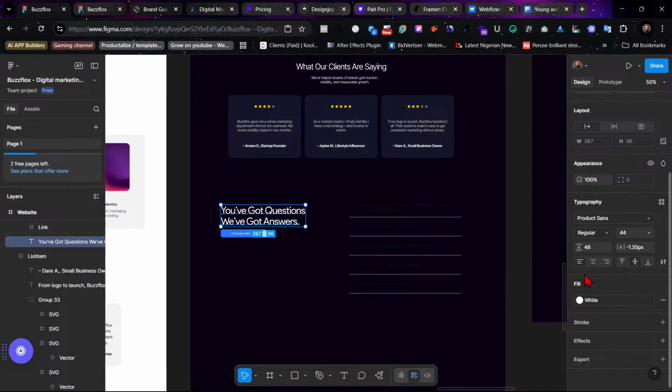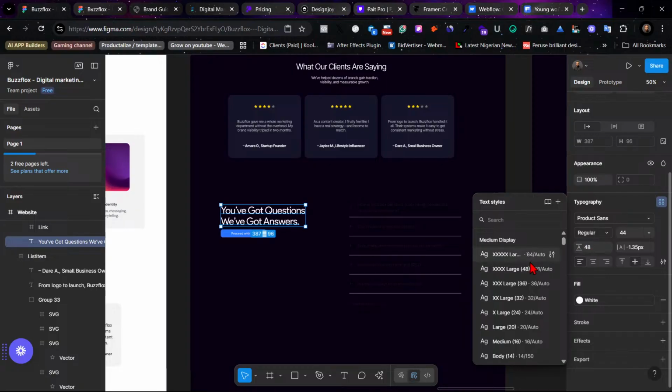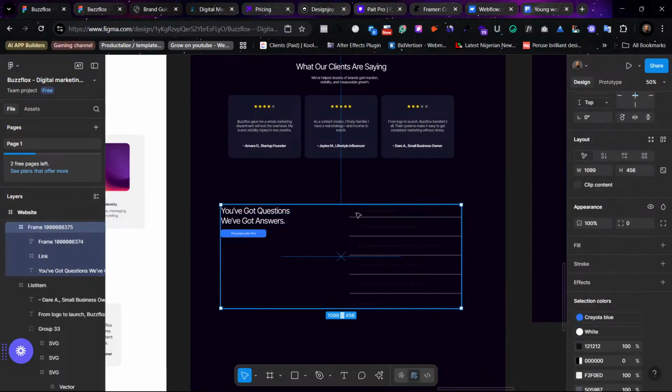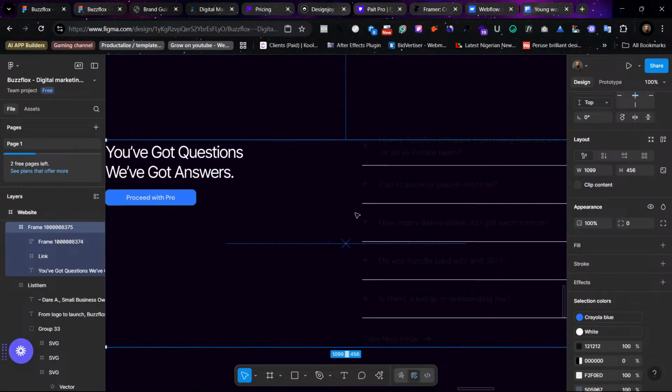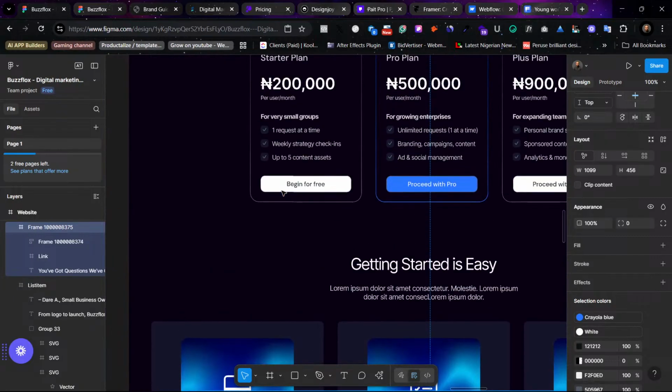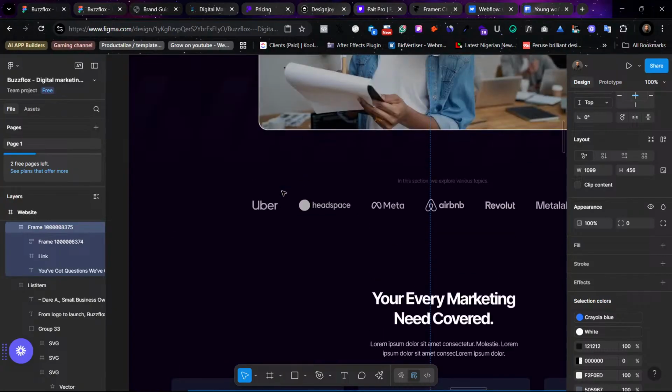Then we're going to use the normal 36. We're going to zoom in. Someone said proceed with pro. Oh, okay.